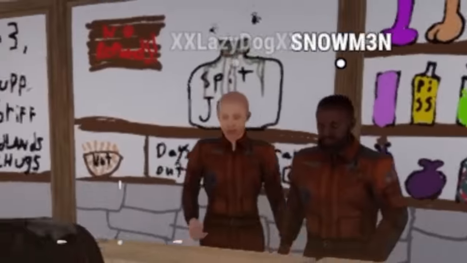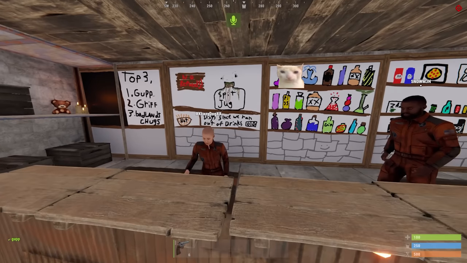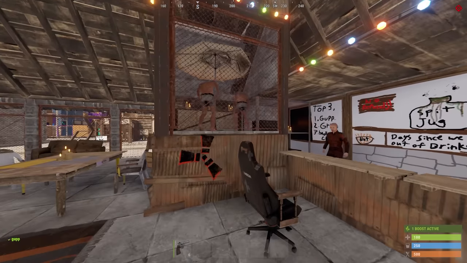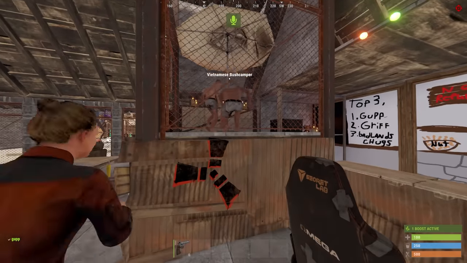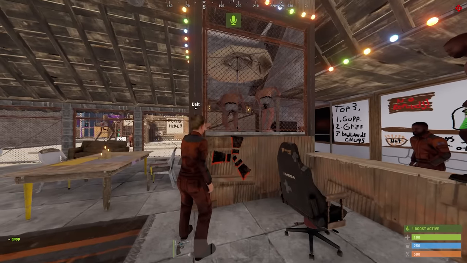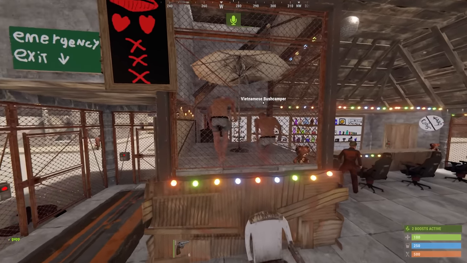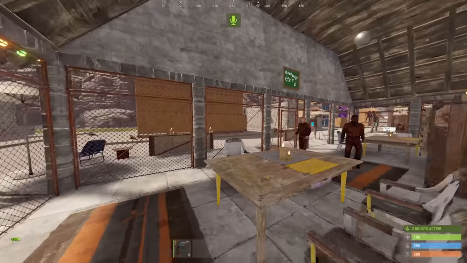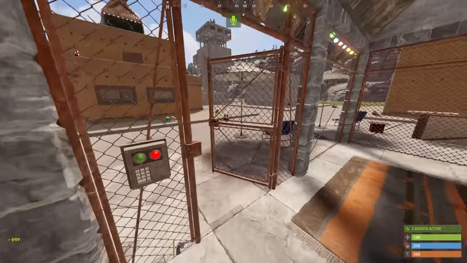Welcome, welcome. Would you like a drink, Mr.? Oh, dude, I don't even know. There's so many options. Yo. Oh my god, this place is fleshed out, bro. Do the rust shaker. Do the rust shaker. Come on, dude. This is awesome. Wait, this is the only non-emergency exit. We should take this one.